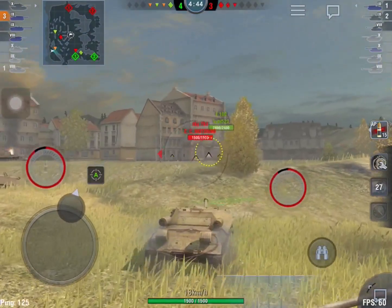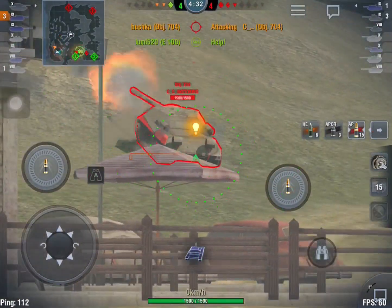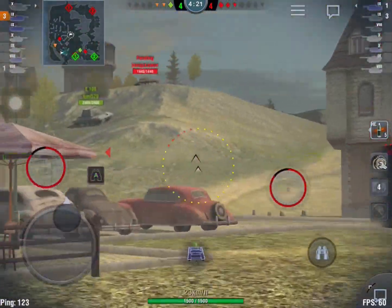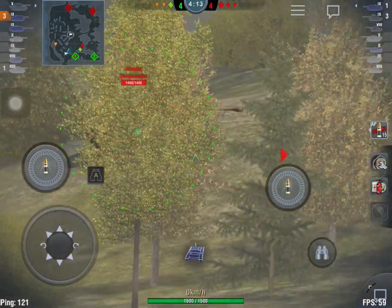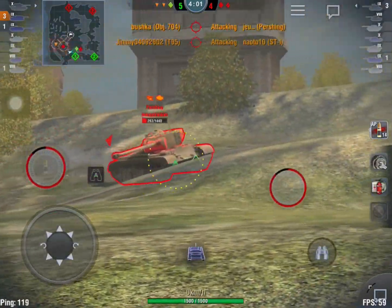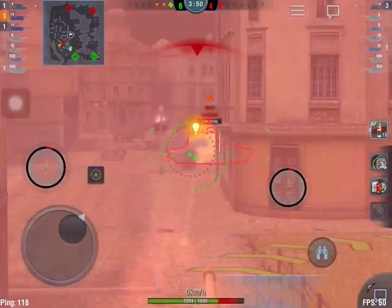Always, you've seen I've used a building, I've used a zone line. You've got to be able to squeeze mediums and heavies against those obstacles so that they can't get round behind you. Now I switched to HE there. He moved a bit so we didn't get a clean hit, only 521, but that's decent enough. If I had a hit, it would have been just about a killing blow. We get one in the Pershing, all well and good. But the main part about this map is that spot in that corner, using the camouflage and squeezing against that zone line.